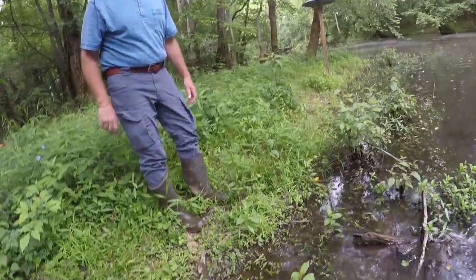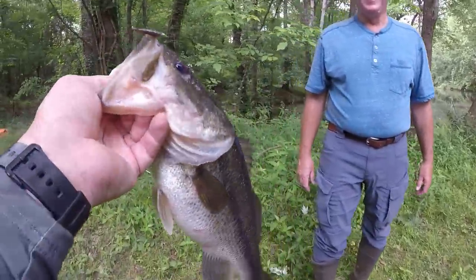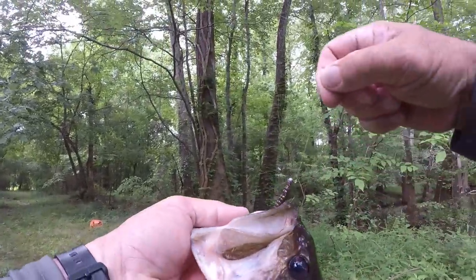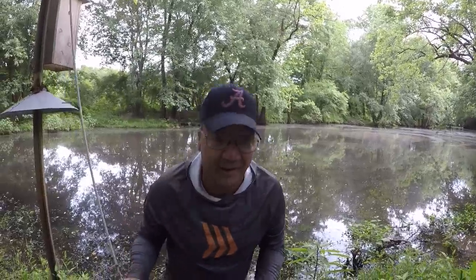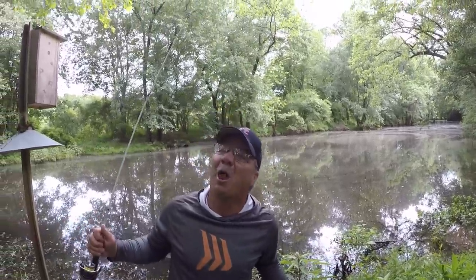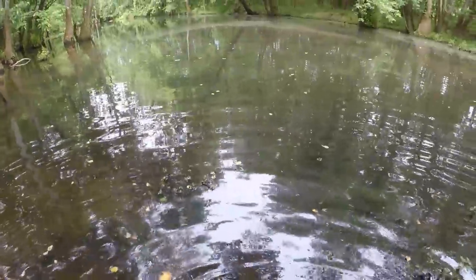Ain't that something? That's the way to start it out right here. I don't know, folks, I'm just a lucky fisherman. That's all there is to it. But look at this little bait. Look how I got him. Barely, but that barely's good enough. Look at there, what a bass on the tiny, tiny little bait. Let's let him go. Okay, folks, let's let him go right here. There he goes.